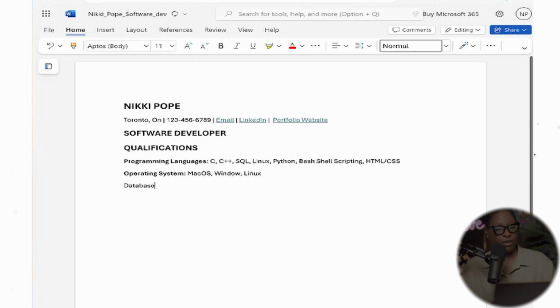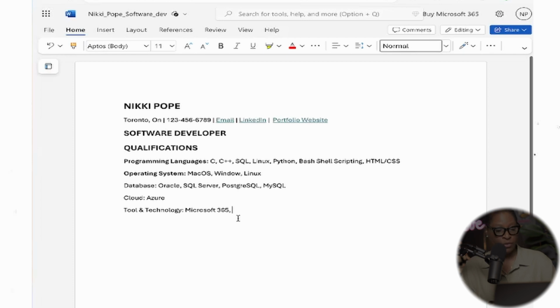Then database. If you know any database, then you would want to list it. So Oracle, SQL Server, PostgreSQL, MySQL. If you know any cloud, then you would list it. So Azure. And you also want to have another section for tools and technology. So for tools and technology, I am going to list Microsoft 365, and Microsoft 365 is definitely a skill to have. In the tech world, it's not always about writing code. You have to know how to document stuff properly. And also Excel is one of the tools in Microsoft that is used especially for data analytics.